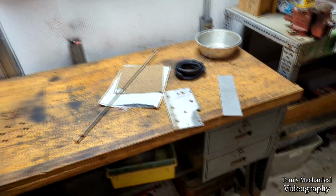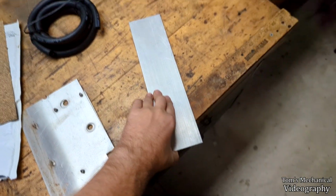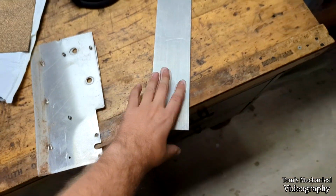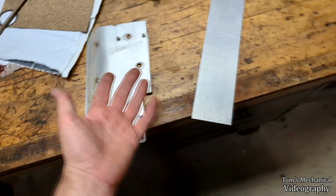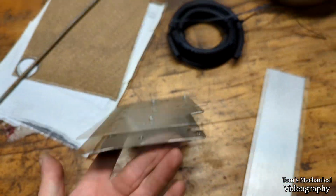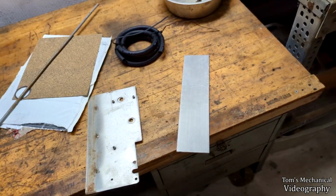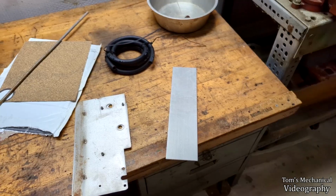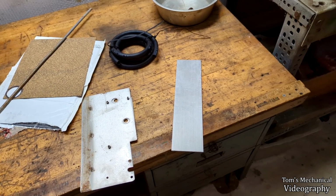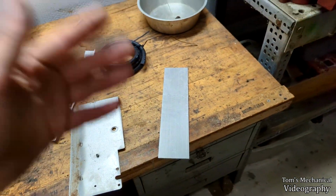The only thing I'm a little worried about is galvanic corrosion between brass fittings and this aluminum. That would be why I would use stainless over the aluminum, but the aluminum's much easier to work with. And well, this is not the straightest thing. So I'm probably just going to use the aluminum, and we'll just paint it and pray that we don't have galvanic corrosion, or if there is galvanic corrosion, it's just whatever the fitting is to this aluminum, and then you just throw it out and make a new one.